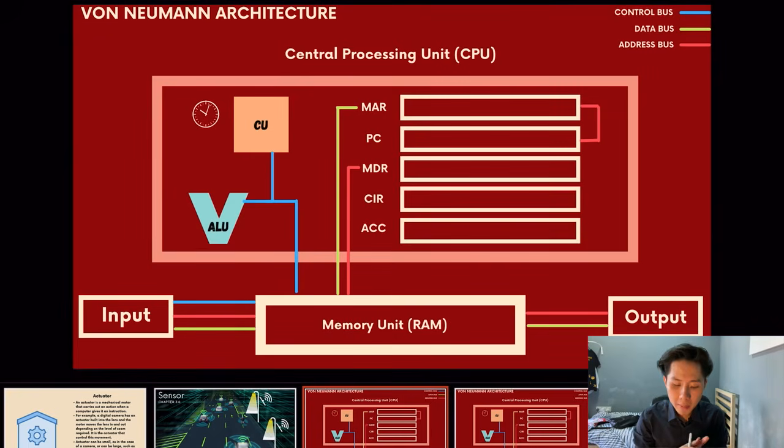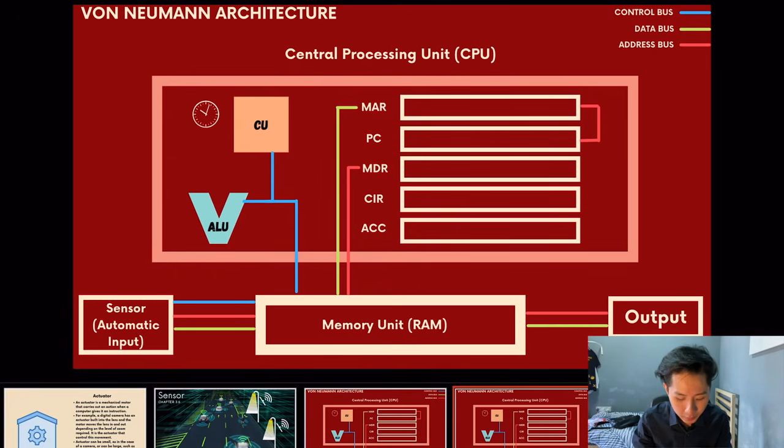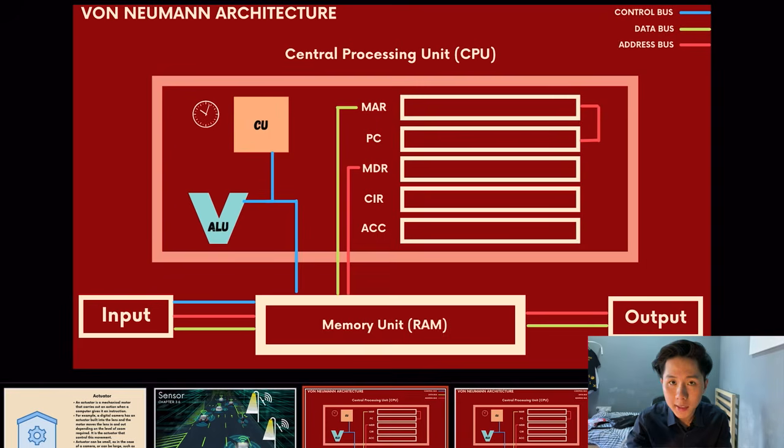In this video, we are going to learn what is a sensor and what are some of the applications. If you remember in our computer architecture video, we introduced some of these elements here. So we have the CPU, the memory unit, the input and output. And think of sensors as an automatic input. If you think about it, for our normal input devices such as mouse or keyboard, you will need human interference. But as for sensor, think of it as an automatic input device in which it can work by itself by detecting what is happening in its surroundings and help the CPU to make the right decision.